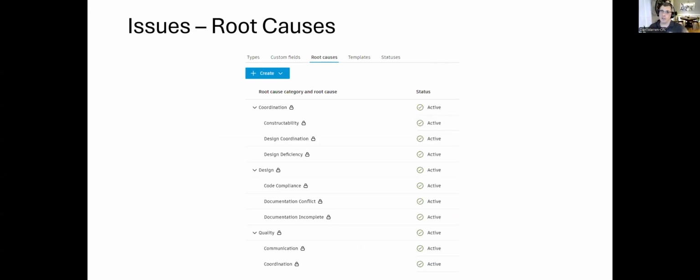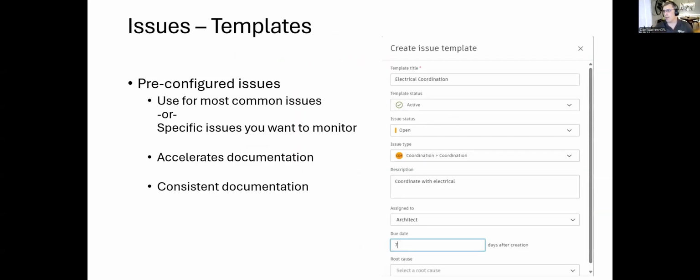And then you have root causes. This is much more about process improvement. We haven't gotten personally deep enough into this, but this is if you want to start identifying what's causing issues, you can start addressing the underlying problems. If it's training, now I know I can address training, and then I can report on my issues, see how many training related issues we've been able to eliminate through a training program or something like that. So then there's issue templates, and issue templates are just pre-configured issues that you can create.